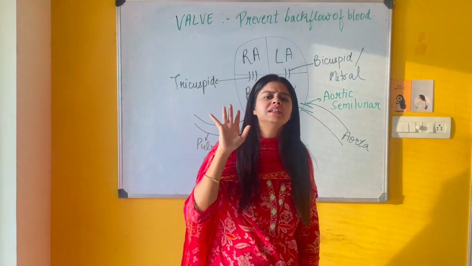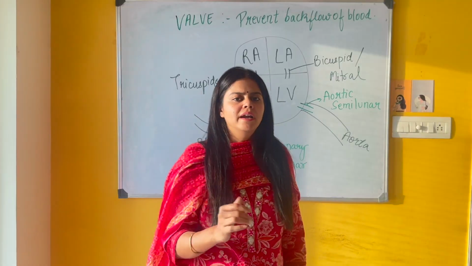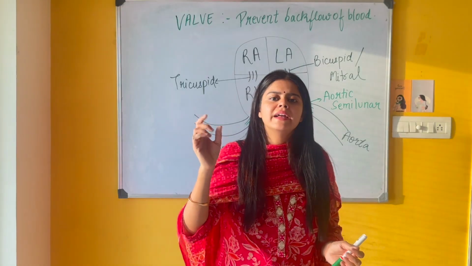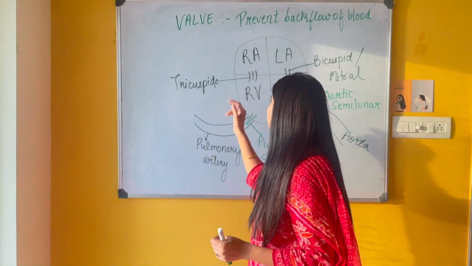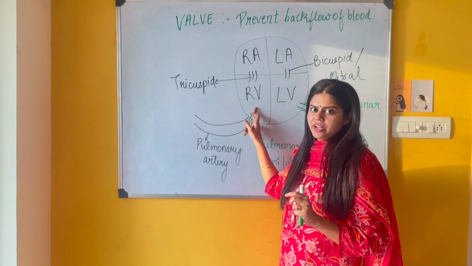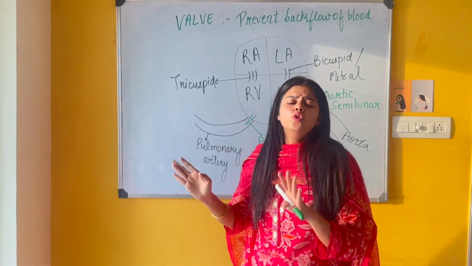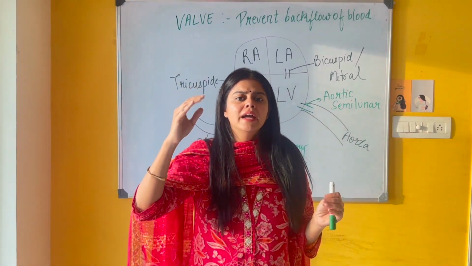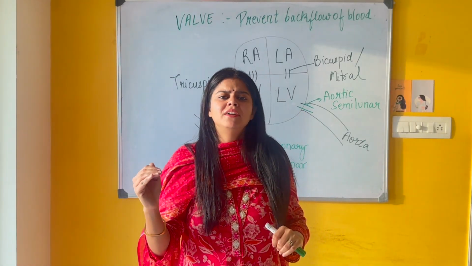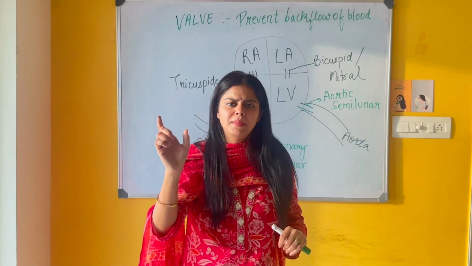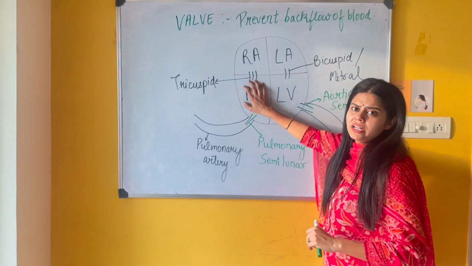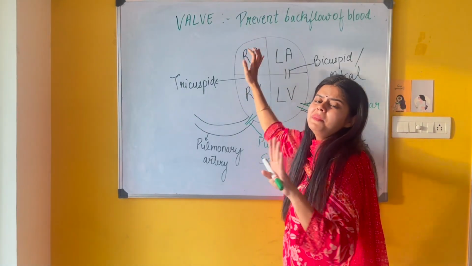And the function of all these valves is to prevent backflow of the blood. I'll give you an example. Suppose the question comes, write down the location and function of tricuspid valve. In location, what will you write? It is present at the aperture between right auricle and right ventricle. But what is the function? Do not just end up writing it prevents backflow of the blood. Explain it from which chamber to which chamber. So the complete statement will be, tricuspid valve prevents backflow of the blood from right ventricle to right auricle. This will be the complete statement.